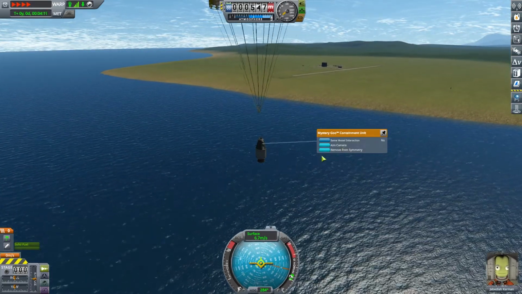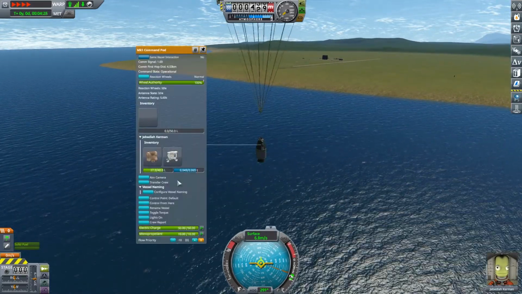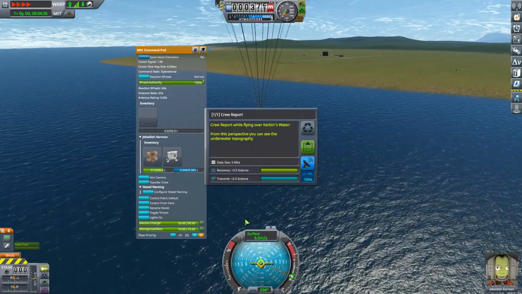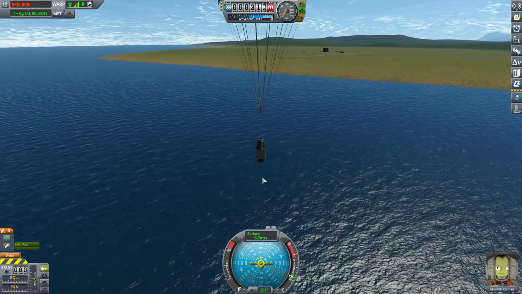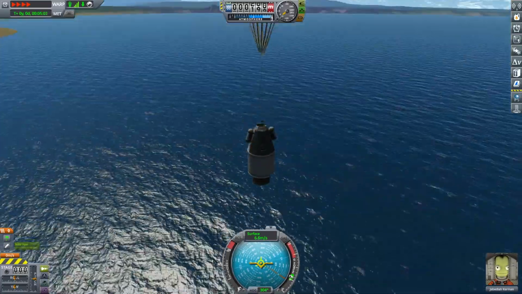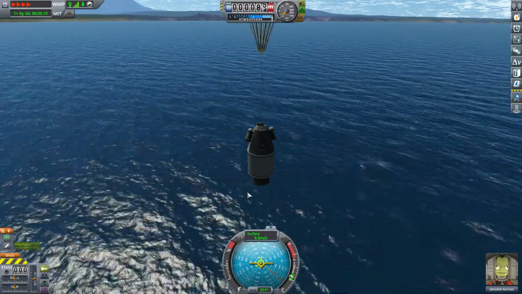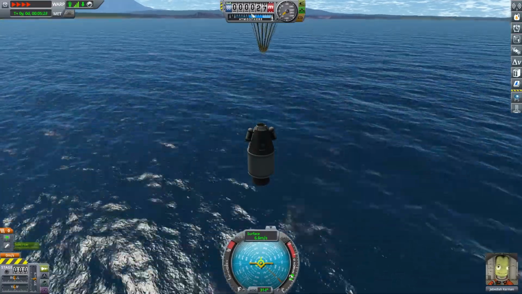Go ahead and observe the mystery goo. It's not worth it. What about a crew report? We'll take that. Because we're over the ocean, so what we'll do is when we land in the ocean, we'll go and do one of these crew reports, get a little bit more science. Keep moving from there.